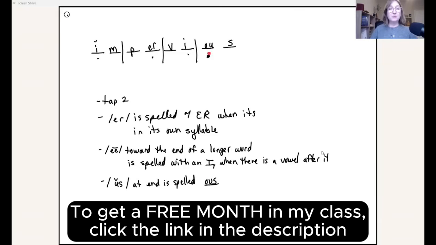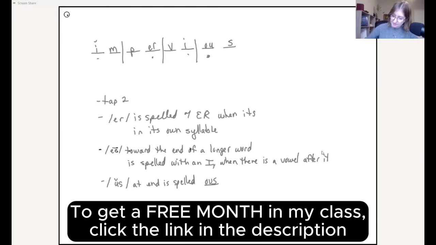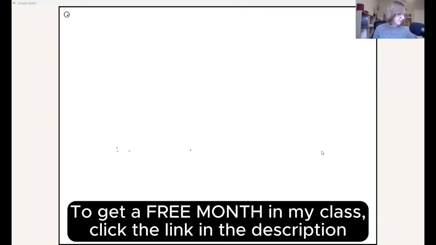Impervious. It only gets 1 dot because it's only 1 sound. We don't dot letters, we dot sounds. We spell sounds. So here is impervious. Now, take a look at that. I'm going to ask you to spell it in the Q&A in about 3 seconds. So go ahead and spell impervious in the Q&A while I get the next word ready. I'm going to write the answer to impervious in the corner of my whiteboard, so don't look at it until you're done. Then check your answer.